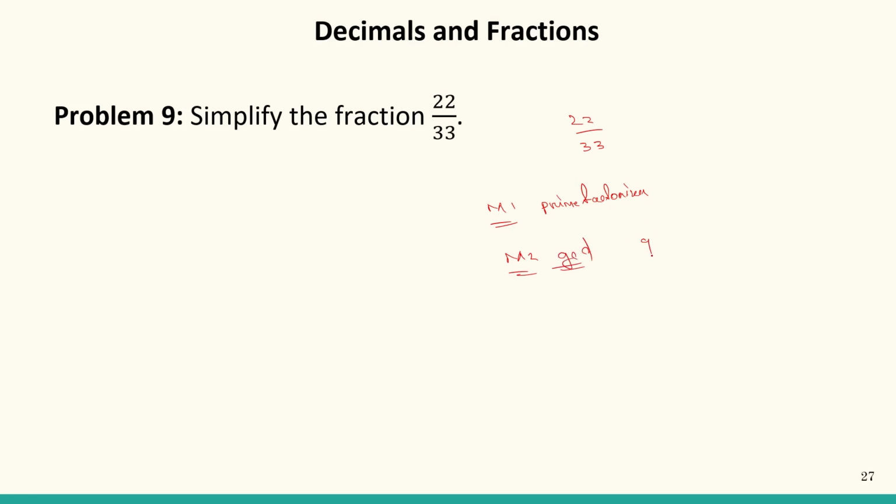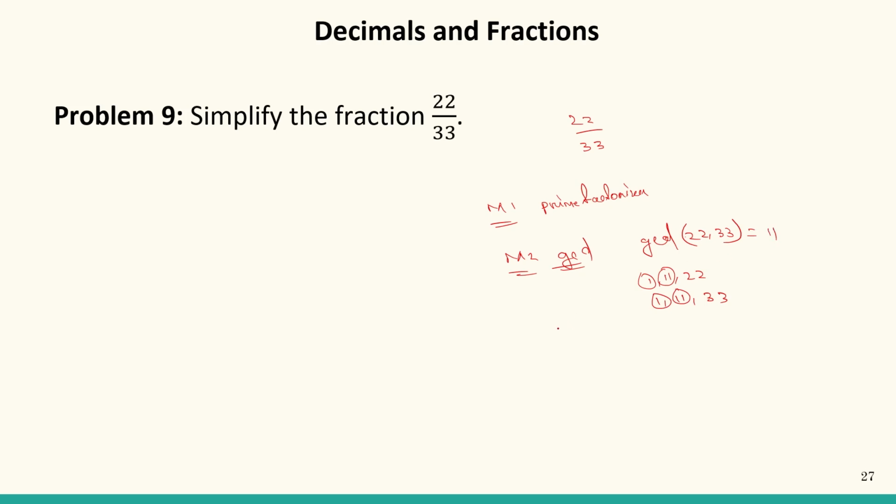Okay, so for GCD of 22 comma 33, what it will be, let's see the divisors of 22: 1, 11, 22. These are the only three, and for 33: 1, 11, and 33. So the greatest common divisor is 11 here. Okay, because 1 is also there, but it is the lowest, and 11 is the greatest. That is why this is equal to actually 11.